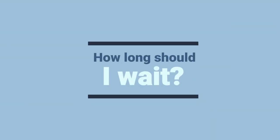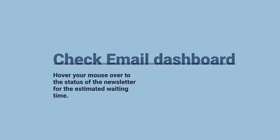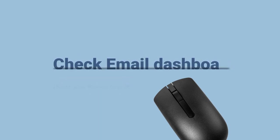How long does it take to send an email while warming up? Many factors impact email delivery rates, such as the sending server's reputation, the email's content, and its recipients. Email send times also depend on the size of your audience and the current mail queue in SendFox. You can hover your mouse over the status of the newsletter that's warming up to see the estimated time for the process to complete.